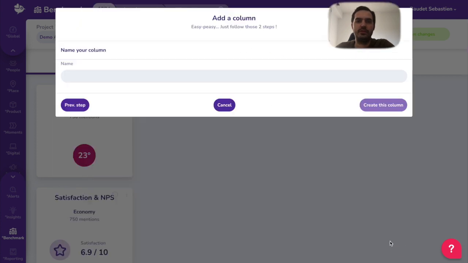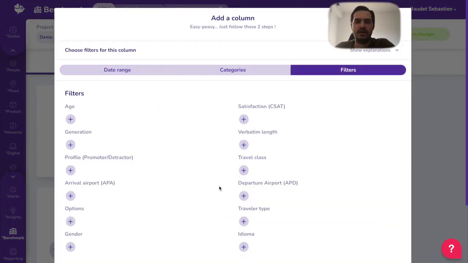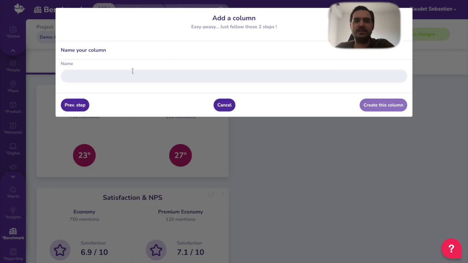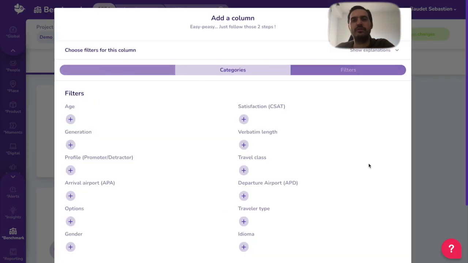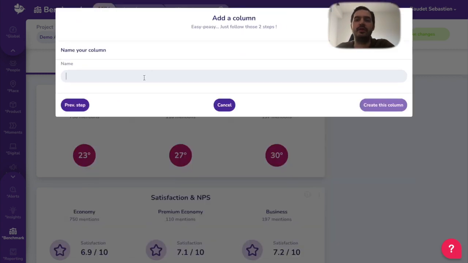So let's do it once again. I choose premium economy and then apply. Then another one with the business class. It's a little bit long at the beginning to create the table, but when it's done, you don't have to do it again. And then to finish, I'm doing the same for first class.